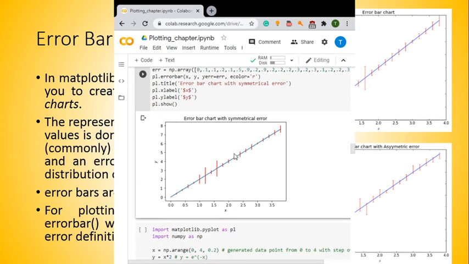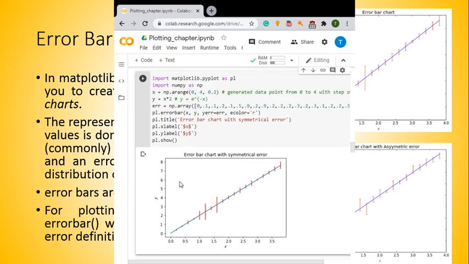Now I have written this randomly. Initially it is 0, then comes 0.1, 0.1, then 0.2, 0.1, 0.5, 0.9. So this is the error which is available to us as per our study when you do some experiment. It may vary.